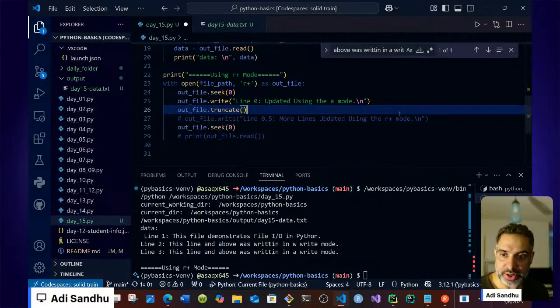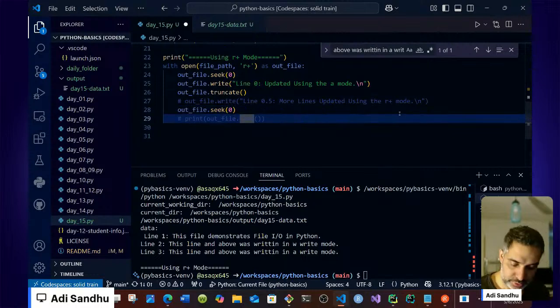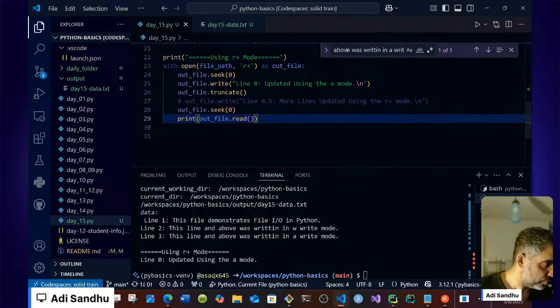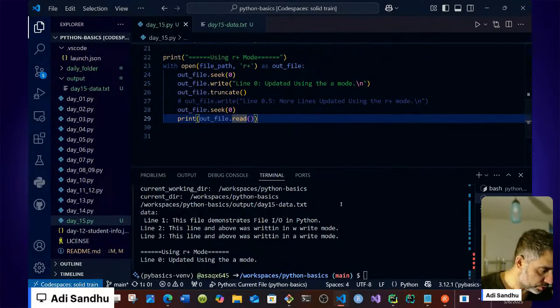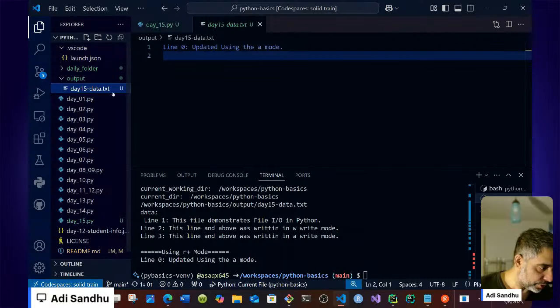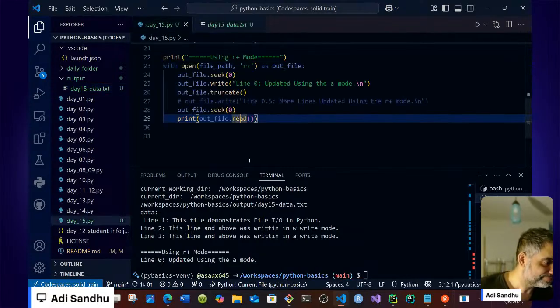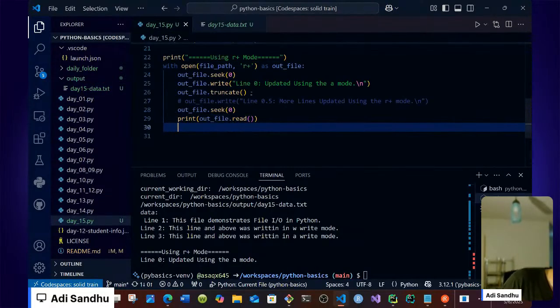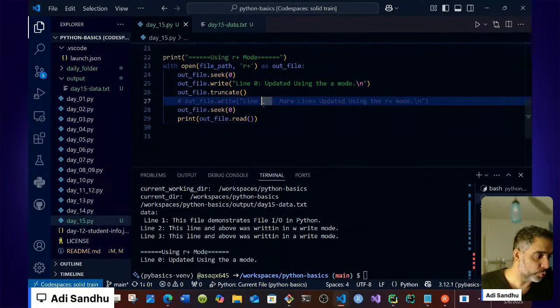And then seek, and then printf file read. So that should work. Update using it. There we go. So what it is, it wiped everything and wrote to it. So I don't know why the R plus piece instead of just R. It doesn't really make any sense. I will obviously check into it.